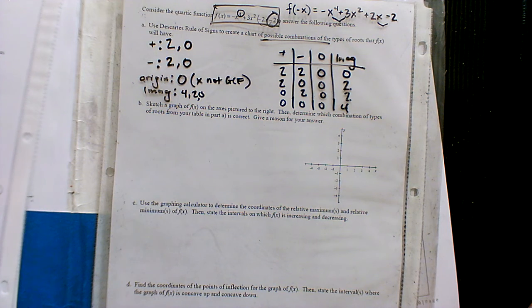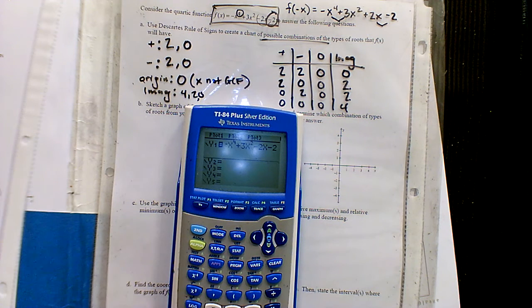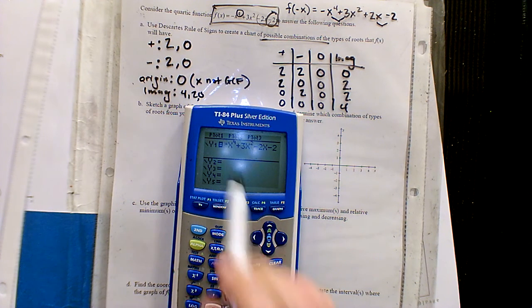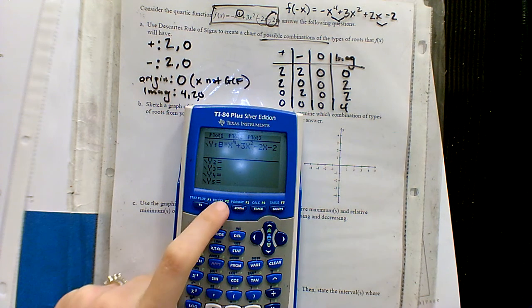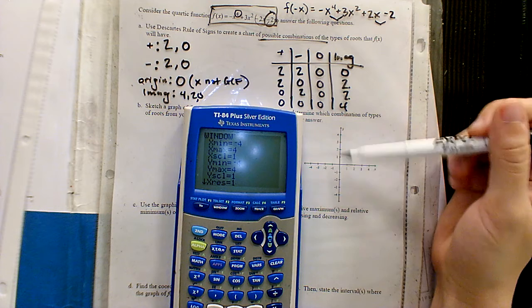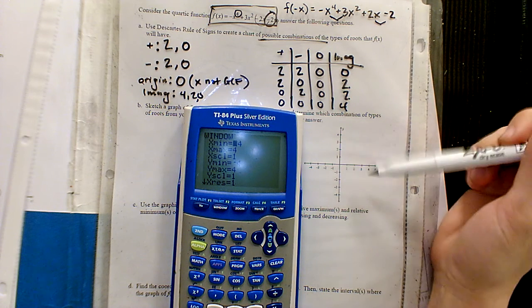We're going to go ahead and graph it for part B to confirm which of the 4 is the actual combination. So on our calculator, we'll go ahead and hit y equals. Go ahead and type it in. It might already be in there because we did this first period as well. So go ahead and type in your equation. And before you hit graph, go to the window button and program in the -4 and +4 like it's on your paper for your grid.